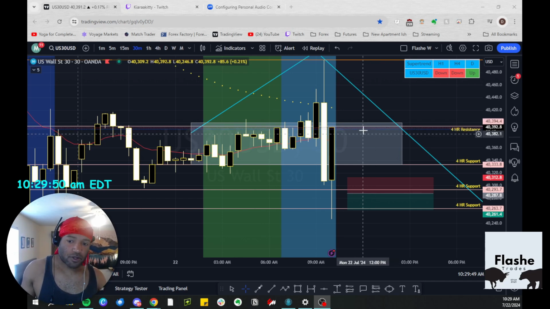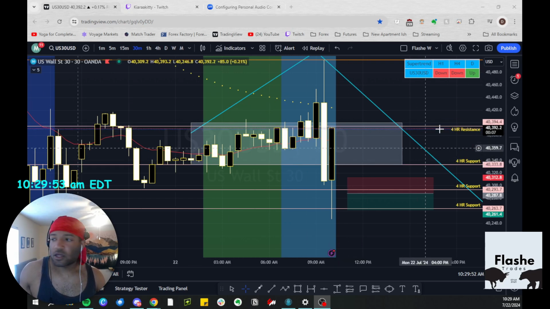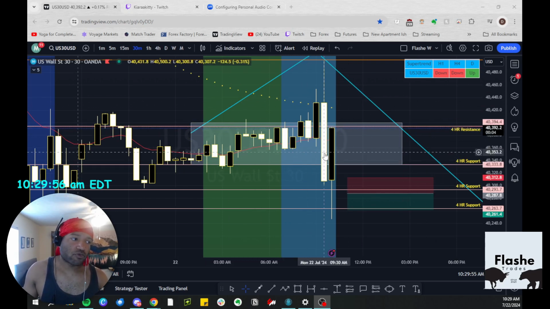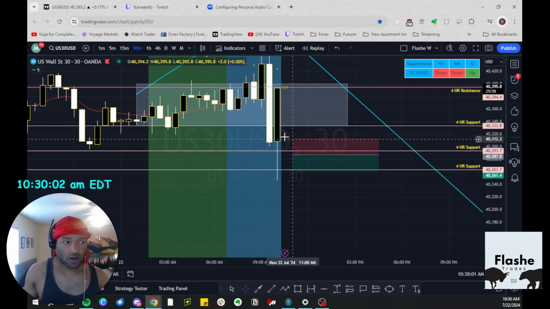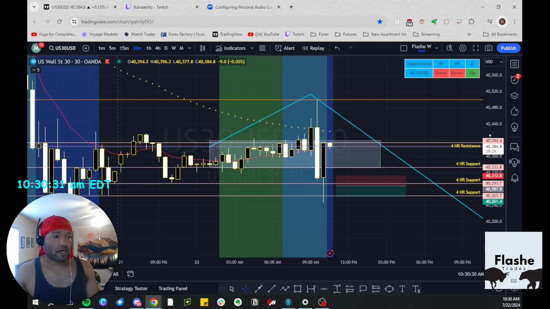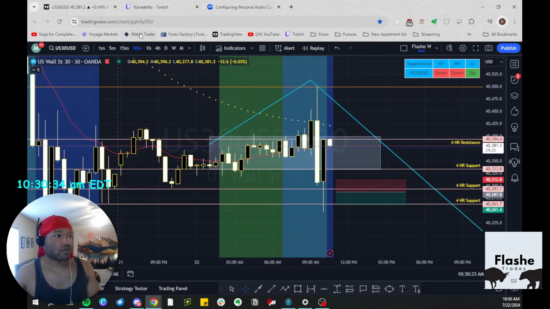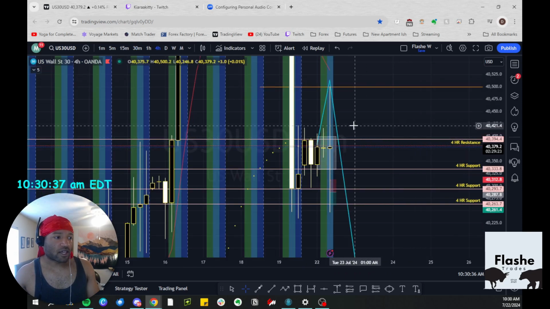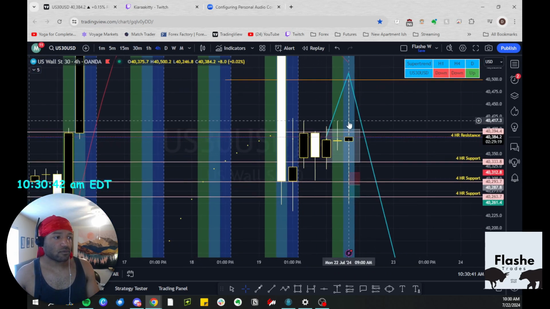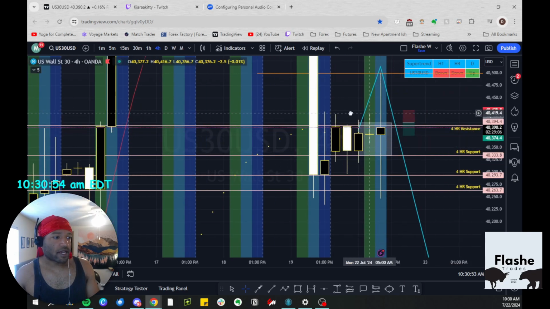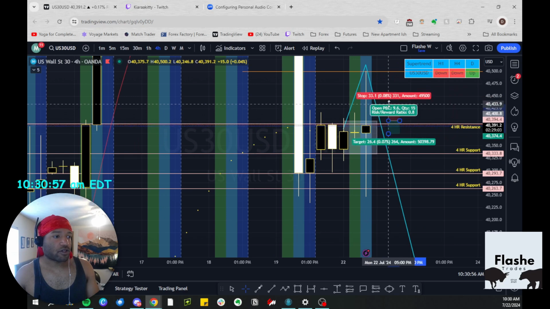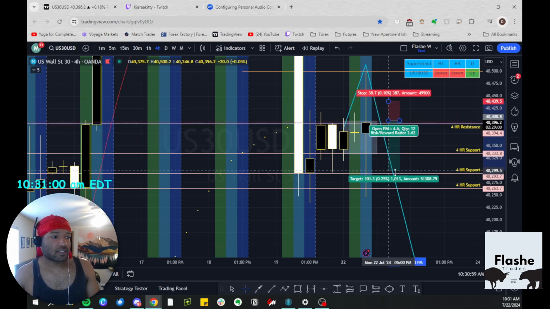But like I was saying before, the US30 for today has been ranging. We did get that push down, but since I trade on the 30, there was actually never any point where we would have taken a trade today. It's easier for me to risk manage on higher time frames, especially, for instance, let's say this candle right here. If this one, instead of spiking up like this, maintains structure on the 4-hour, then that would actually be my trade idea, and that becomes your stop loss. So the higher time frame stop losses tend to be more consistent.